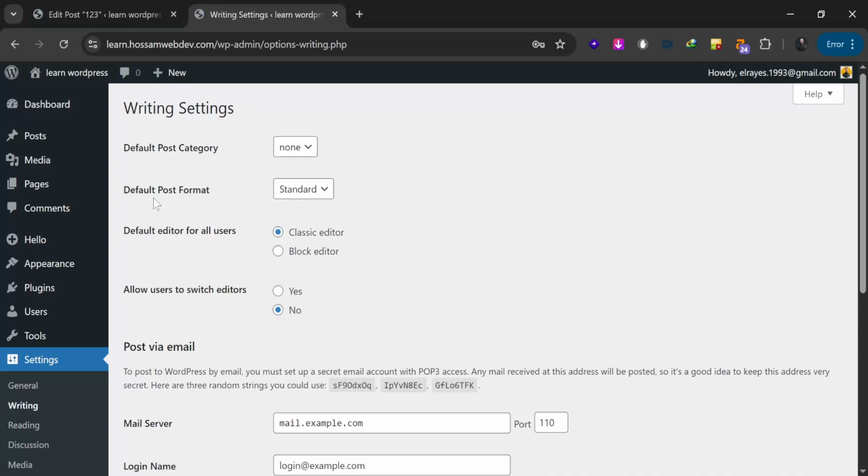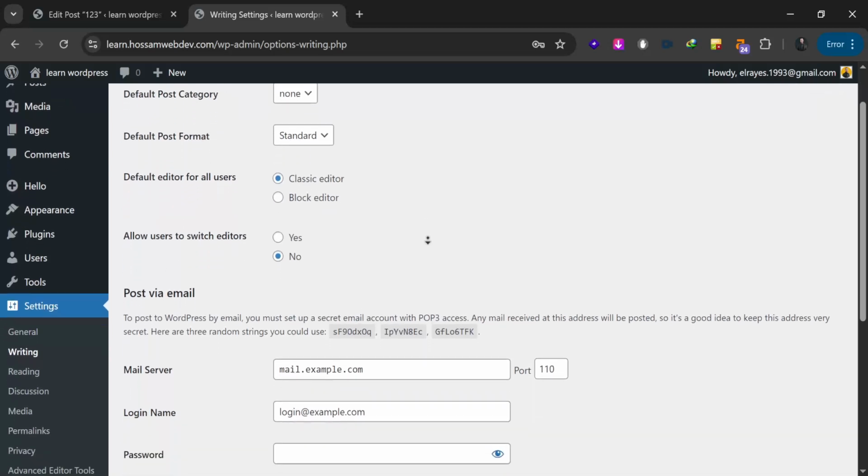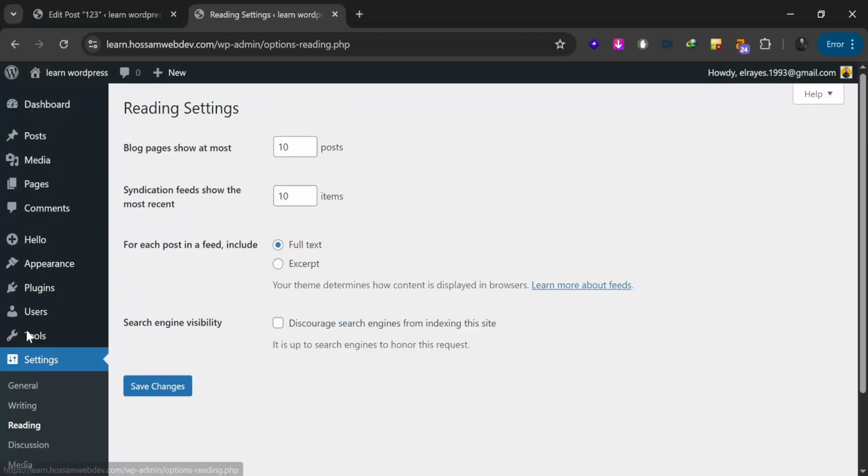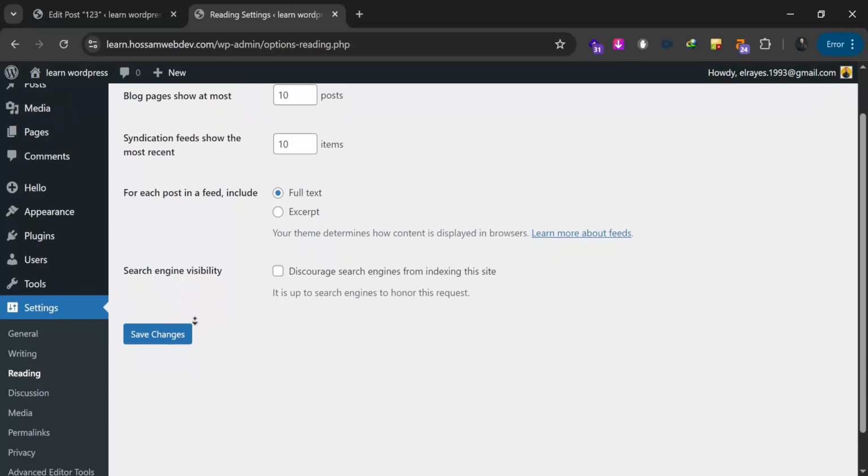In any case, for the time being, we are going to leave all of the settings here exactly as they currently are. Now I am going to move right along to the Reading section of the menu to continue. From this specific location, you are able to exert control over various settings, for instance, the total number of posts displayed on each individual page. We are going to leave the remainder of the settings exactly as they currently are because we intend to manage them in a much more straightforward fashion.